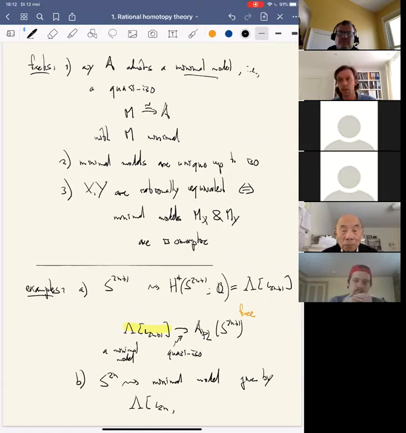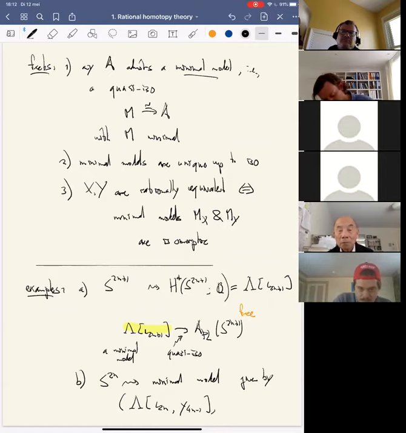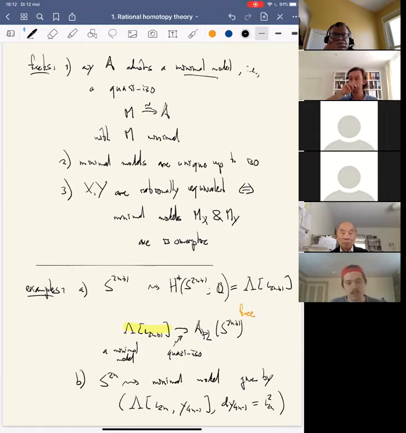So the way to kill the higher classes is, of course, to introduce another one and a differential. So there has to be another class here in degree 4n minus 1. And the differential is determined by declaring that d of this y is equal to iota_{2n} squared. Okay, so iota squared dies in cohomology. Now we've constructed a minimal model.